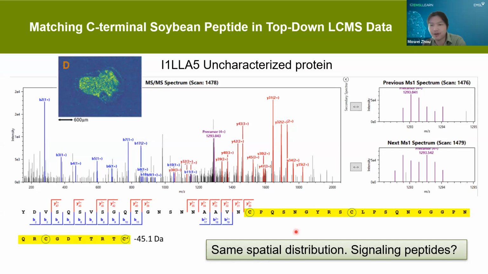We haven't been able to look further into that, but I think this shows how this kind of combined proteoform analysis can really help us discover potential targets for further biological studies. And again, I want to highlight that all those proteins, if you look up the UniProt database, are annotated as uncharacterized protein. So we really don't know much about them, and this gives us some clue to start to understand their potential biological function.